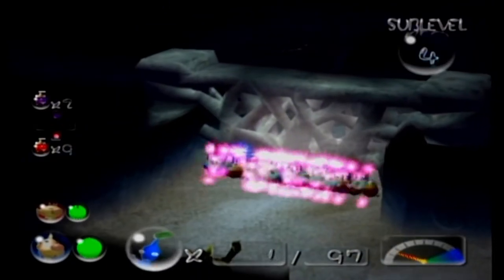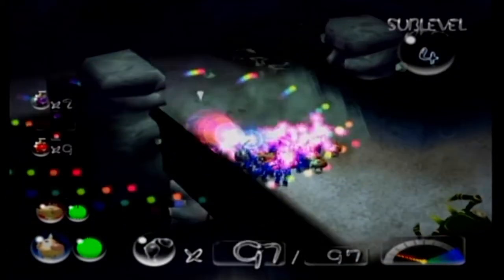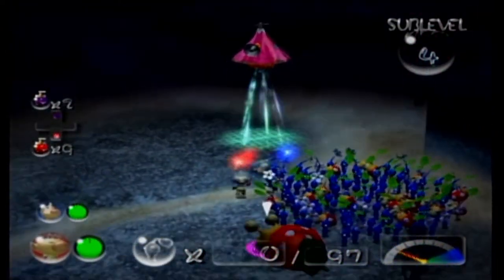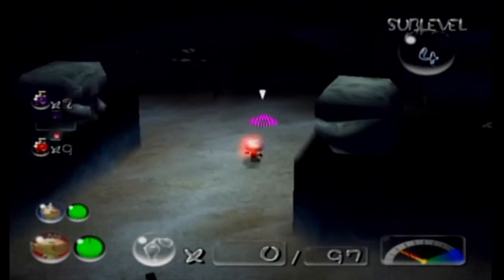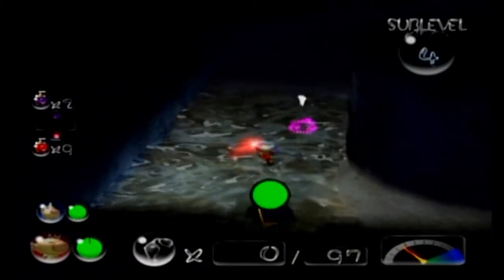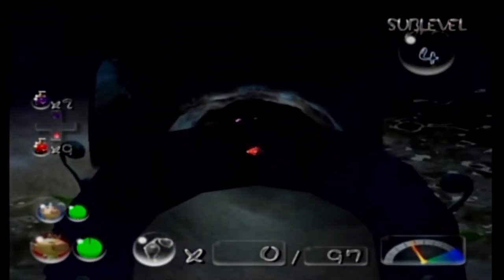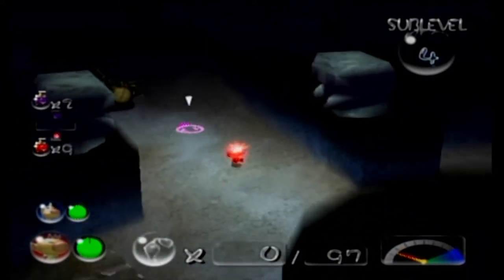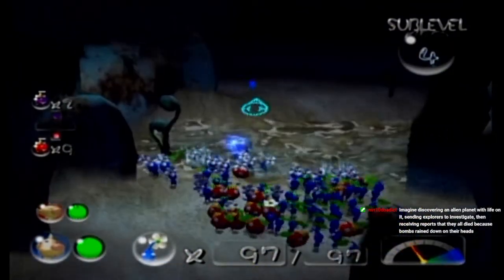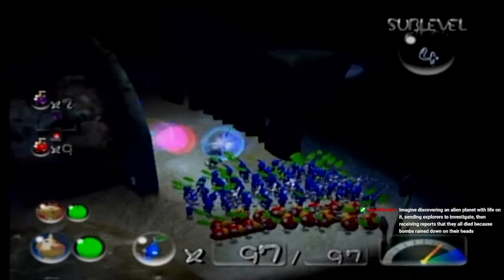Alright. I will go over there with just Olimar to trigger all these stupid bombs. I guarantee you that gate is gonna have a bomb drop on my head. Guarantee it. He probably dipped out. Okay, yeah, watch. I throw one on, a bomb will drop. Maybe not?